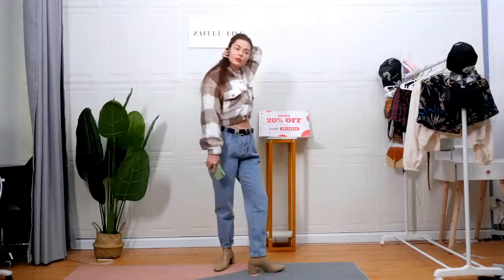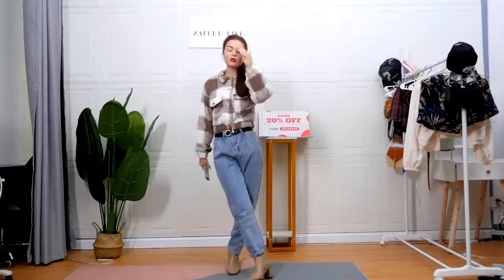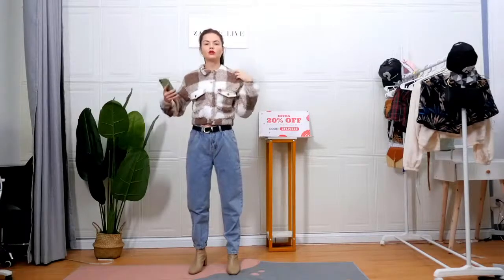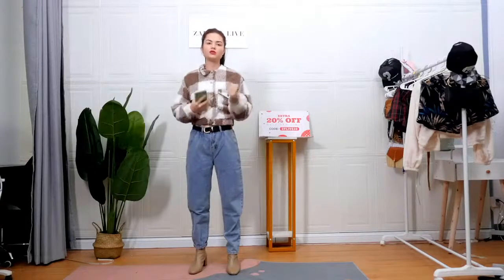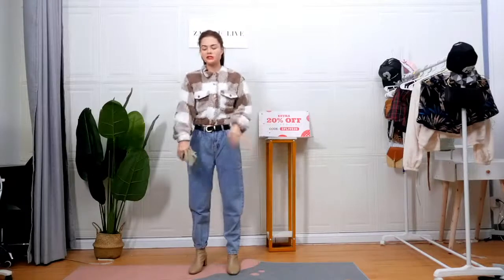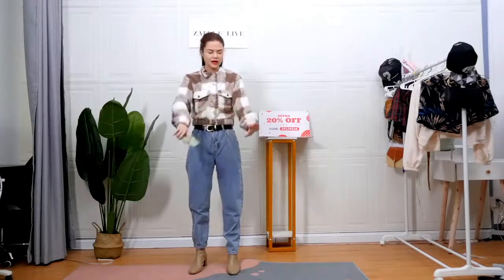So I would like to show you the back part, and it will be perfect for driving a car. If you wear just a turtleneck and want to cover it a little bit more, and you're driving a car, it'll be just fine for your movement. So just okay. I love this style, and this kind of lateral sleeve will be really good. I love it all.